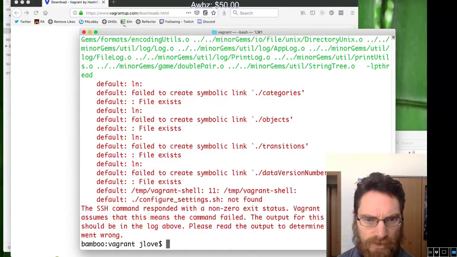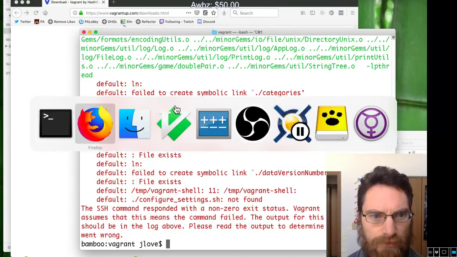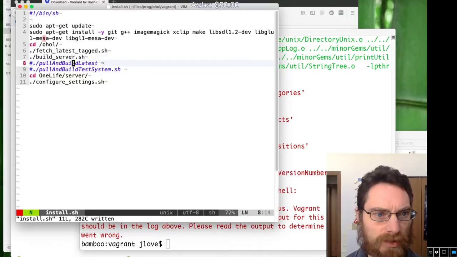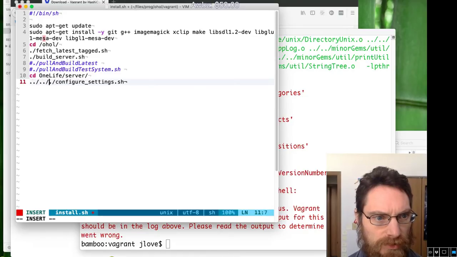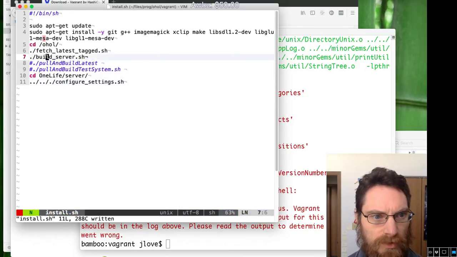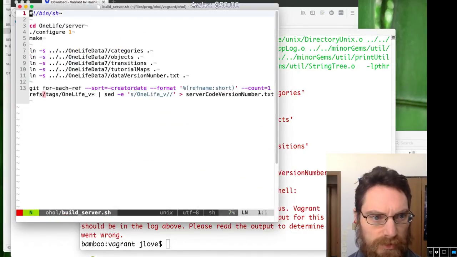Okay, so we've got some problems with our linking stuff. And configure settings was not found, so I may have to move where that is. So CD server, so we kind of got all our stuff down here. So that's two directories up. So is that build server? Okay, make server, and then we're attempting to do this stuff.